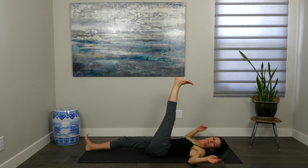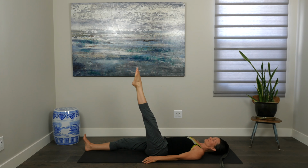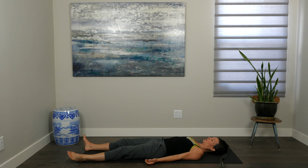Release the belt, release the upper body, point the toes and stretch strong leg, reach it away towards the floor, and you did it. Your body should feel completely different. Let's take a little wiggle to make sure that we can rest in Shavasana nice and even.